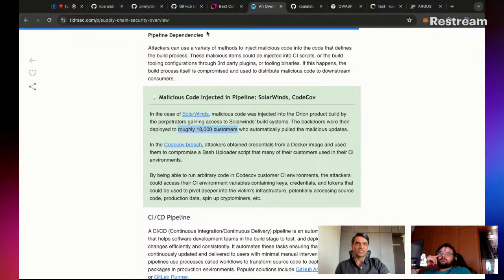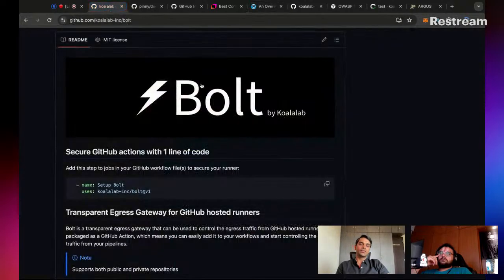So I will now summarize the threat vectors. Number one is exfiltration of secrets. Whatever is happening in your build environment, any sensitive information there can be sent out by a malicious actor to their own domain.